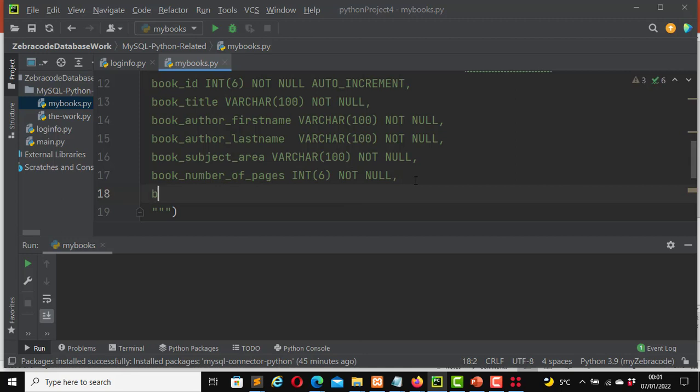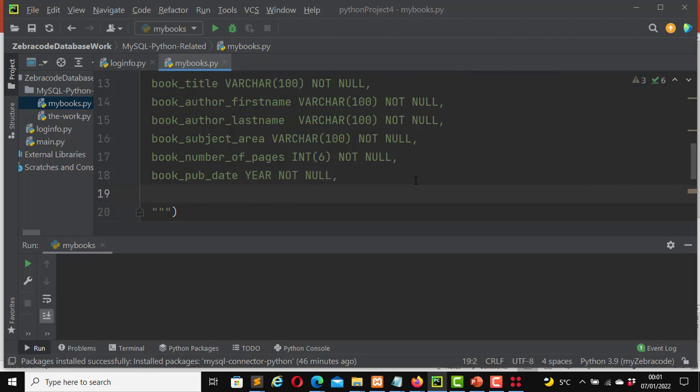Now book_publication_date, which we abbreviate to pub_date. The data type will be year, not null, comma, and we need to add a primary key. Primary key will be book_id.